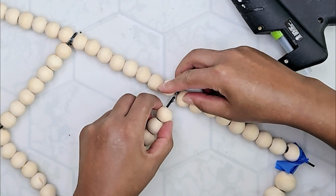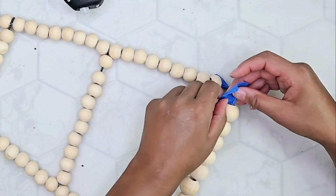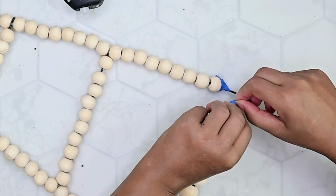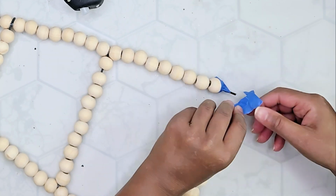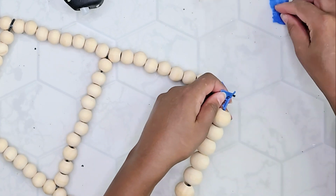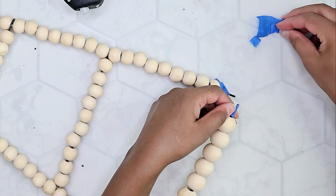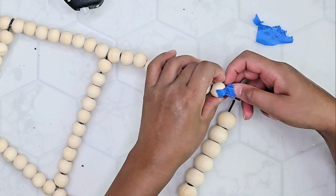And I did put hot glue both on the wire that the beads are on, as well as the wire that's going sideways. And then last, we're going to take the tape off of the ends of both sides, I guess of both the vertical and the horizontal wire pieces. And we're just going to hot glue those two together.